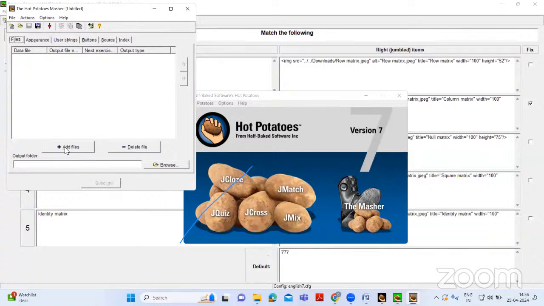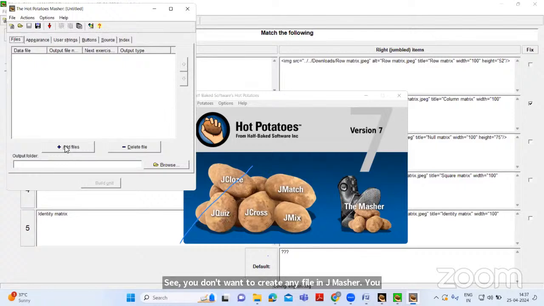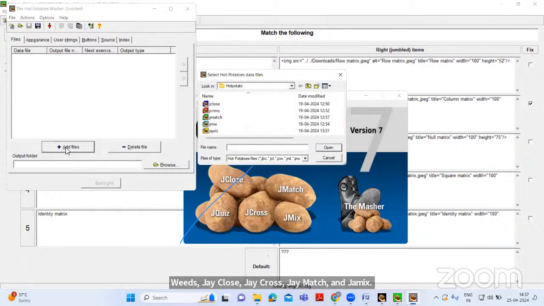Now see, there is an option add file. See, you don't have to create any file in JMasher. You just add the files you have already created for JQuiz, JCloze, JCross, JMatch, and JMix. So you just add all those files. So click on add files option.